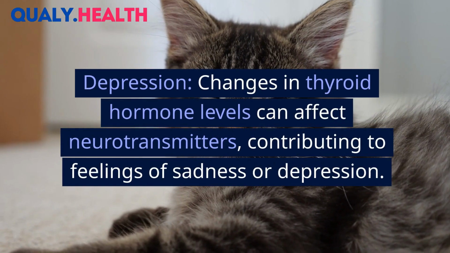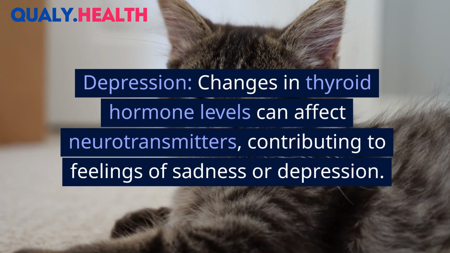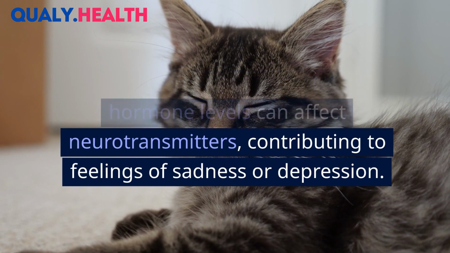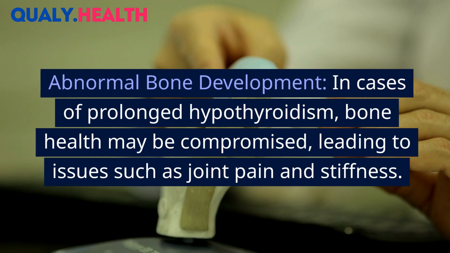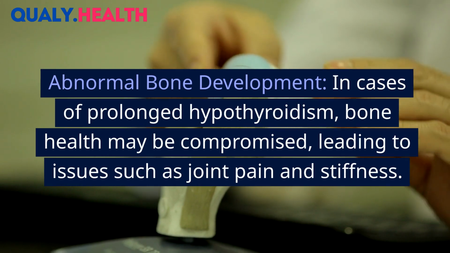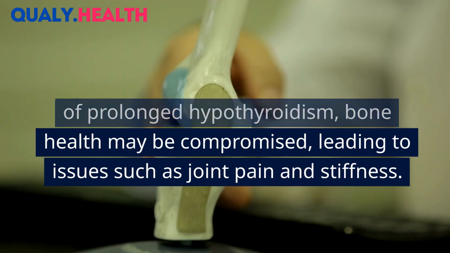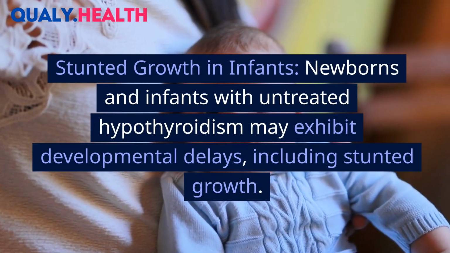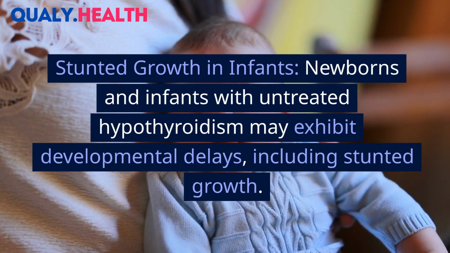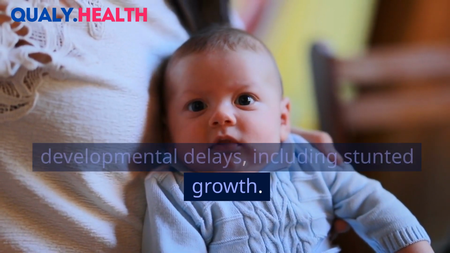Depression. Changes in thyroid hormone levels can affect neurotransmitters, contributing to feelings of sadness or depression. Abnormal bone development. In cases of prolonged hypothyroidism, bone health may be compromised, leading to issues such as joint pain and stiffness. Stunted growth in infants. Newborns and infants with untreated hypothyroidism may exhibit developmental delays, including stunted growth.